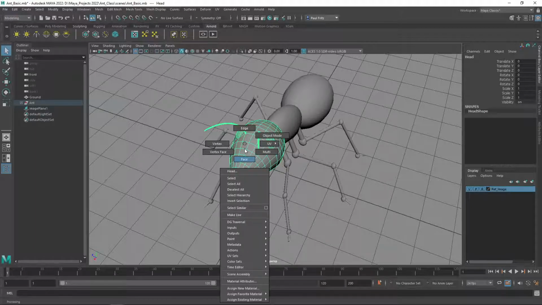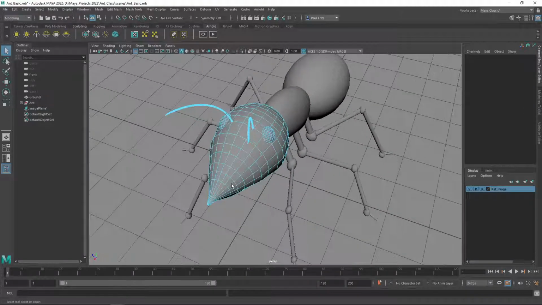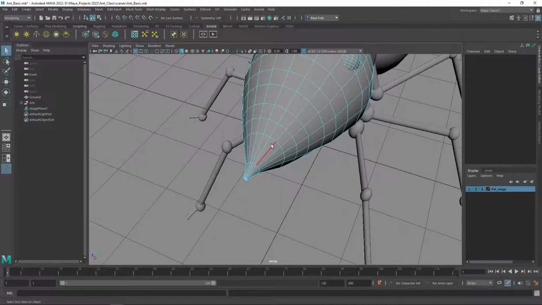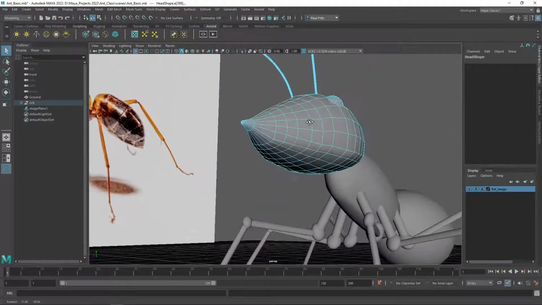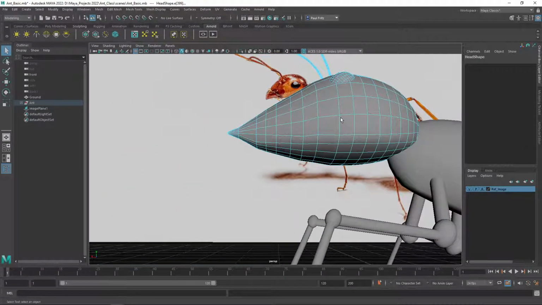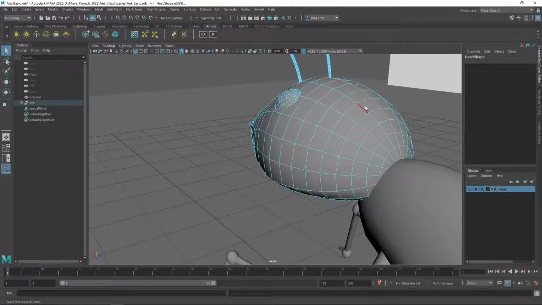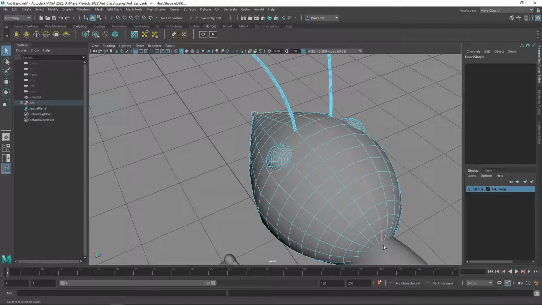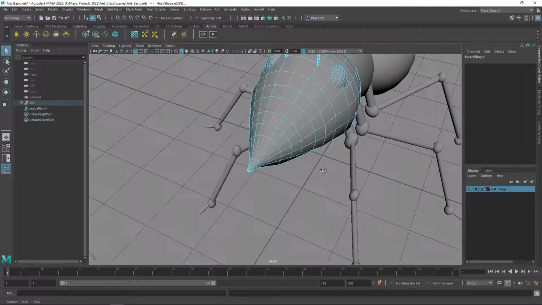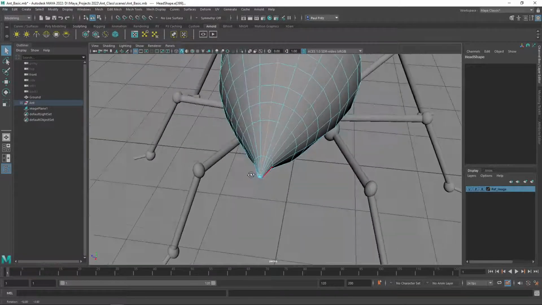So I'm going to right click with that selected. I'm going to choose edge, and down here at the very end, I'm going to zoom in a little bit. I'm going to find my center one, and I'm going to click on it. Now, one of the things about edges is you can double click on one. So if I double click on this one right here, it will select a whole row. And if this hadn't been a sphere, if this was a box or a cube, it would have gone all the way around. But in this case, it just went from one end of the sphere to the vertex on the other end of the sphere. And that's what we want to do.